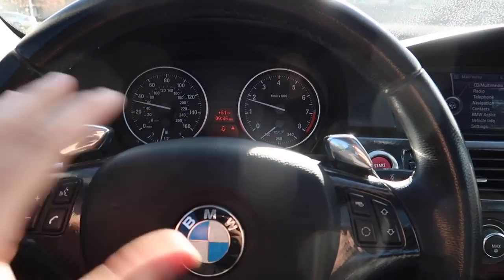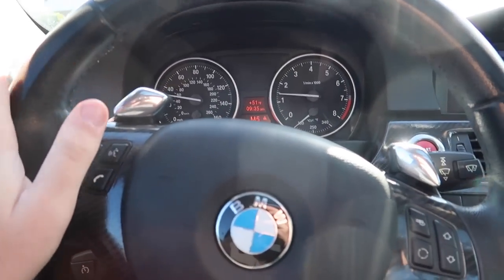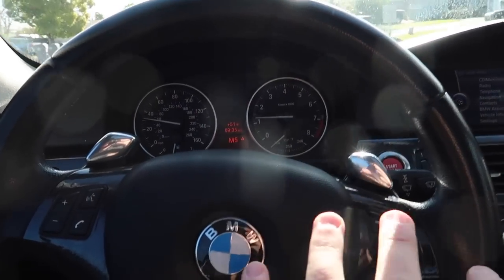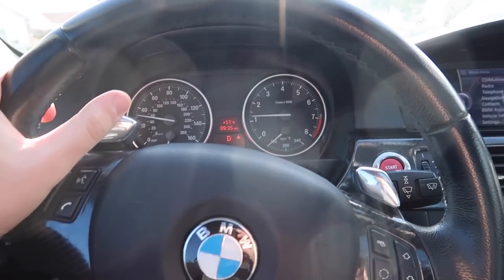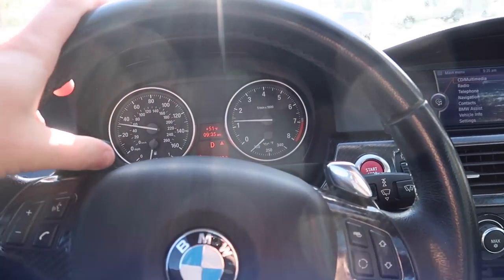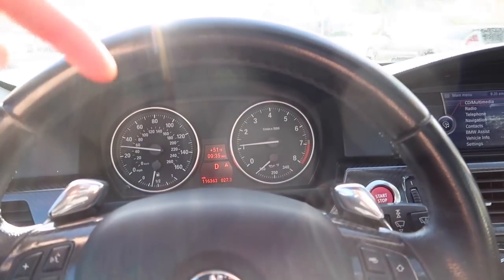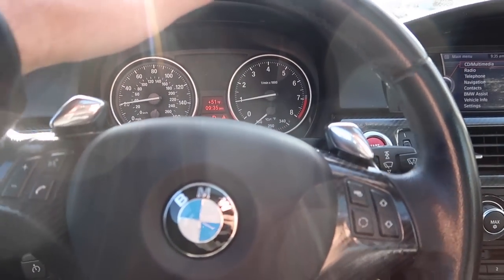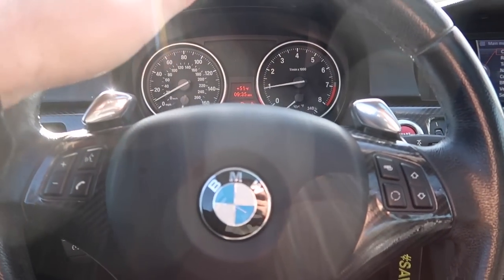And guys, the harness is on the website, so you guys are gonna be able to downshift and upshift, do everything you want with these paddles. And if you actually have the DCT paddles, you can retrofit those into your E90 as well. I haven't really figured it out for the LCI ones, but for the pre-LCI downshift upshift, we're gonna have a harness pre-orders down below. And for the DCT paddle retrofit, the ones from the M3, which we're gonna be doing on this car, that harness is gonna be linked down below.